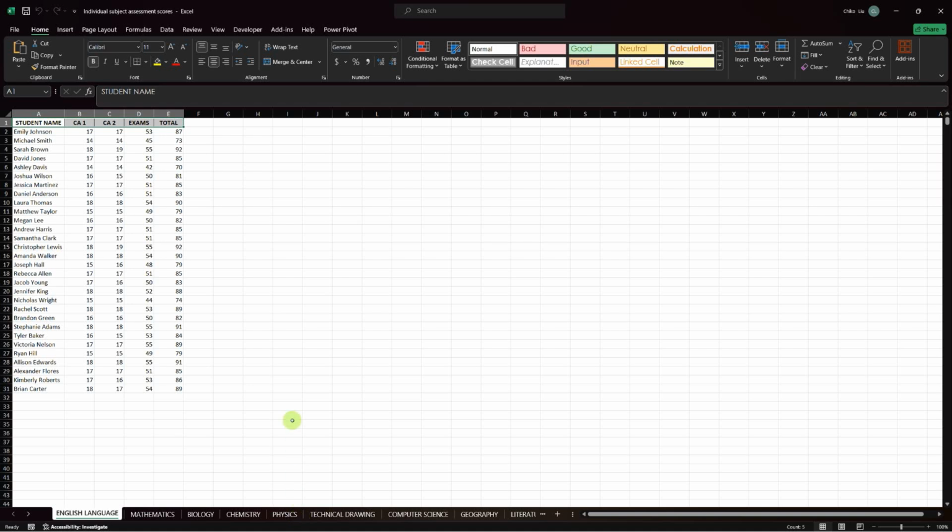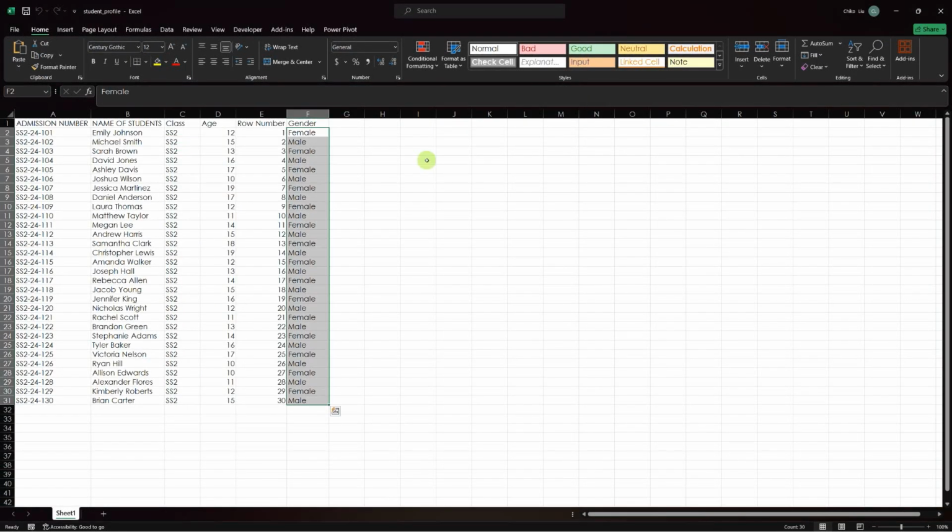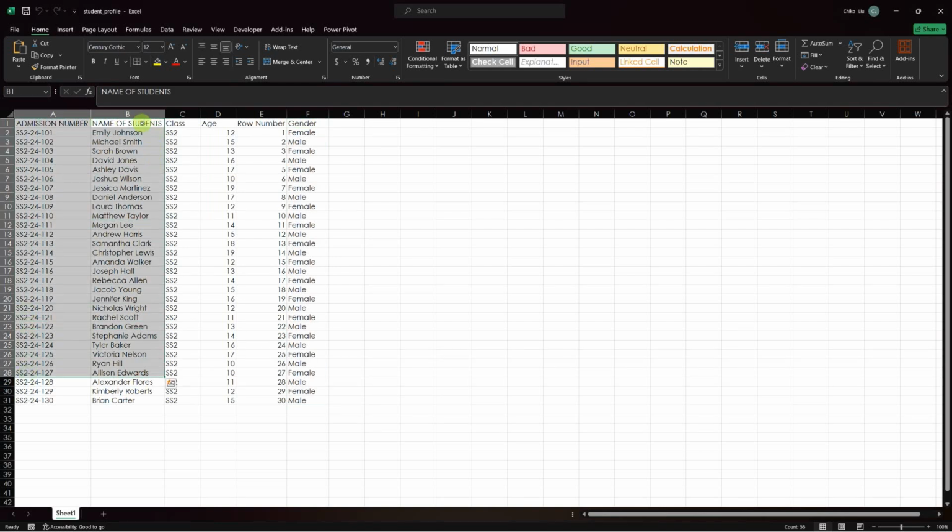So this will be contained in a database, and all of this worksheet will be tables in the database. And so for the student profile, we'll have this separately, student name and admission number.